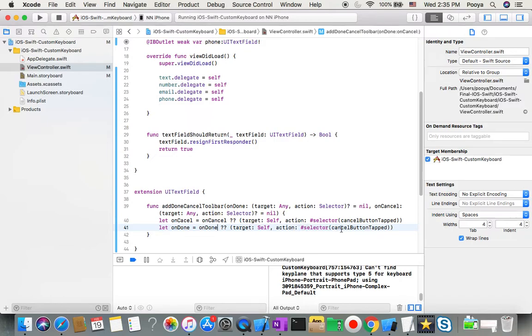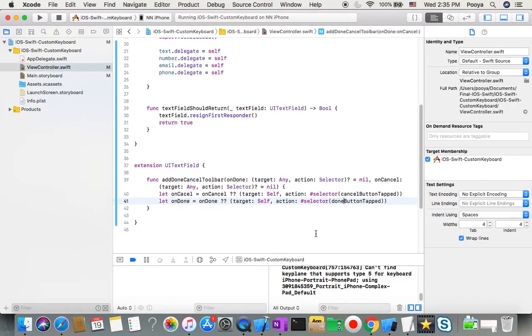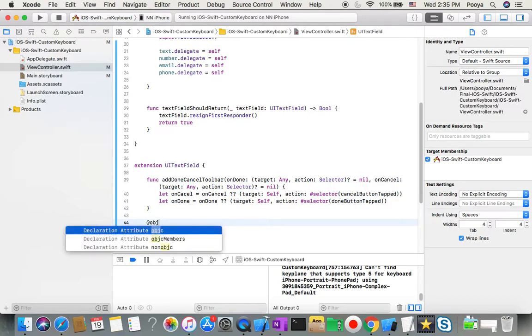Undone. Gonna say done button. Tapped. Okay, so let me add those functions down here. Add objects function.